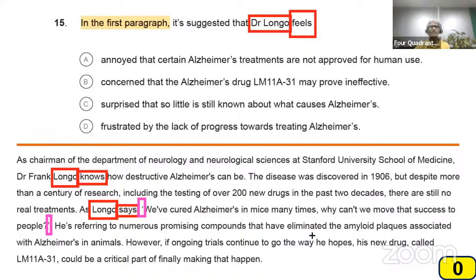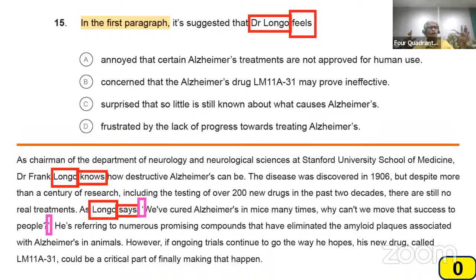How do you know that he is feeling? Because he is telling something. He is exhibiting, he is showing, he is demonstrating something. Here he is telling these words. That's why they are in inverted commas, they are his original words. He's feeling something and he's telling like this.